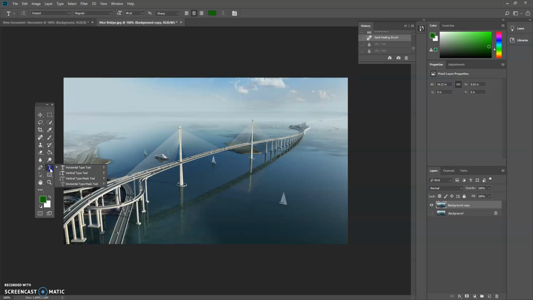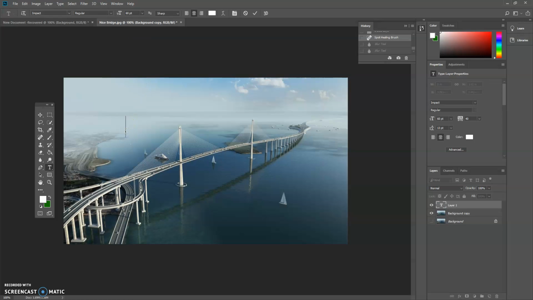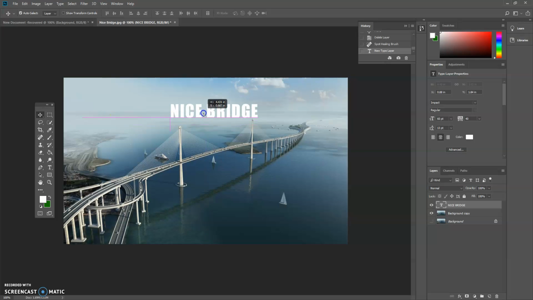The type tool, we will be using the type tool. So this is the horizontal type tool, which means it goes side to side and not up and down. So let me choose the white text. This is the text color, and these are the text options. I'm going to make the text really big. And I'm going to call it nice bridge. Right, so it lets you write on the text.